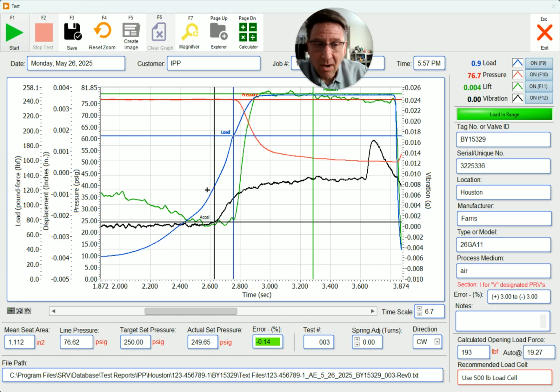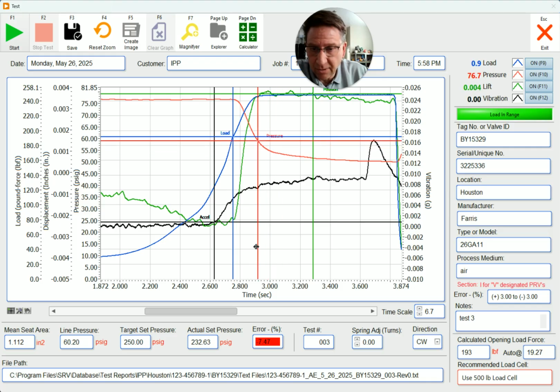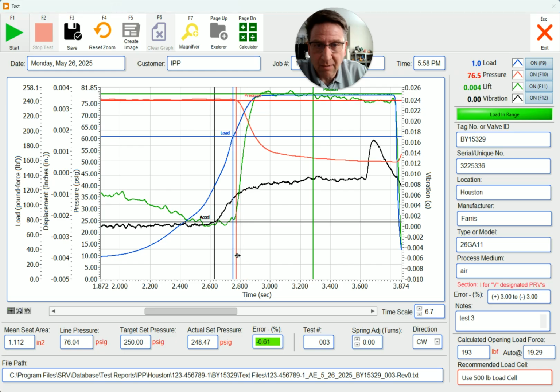And so now I can hit save if I want to put notes, test 3, something like that, and we can see we have a green light. If you notice, as I'm dragging the red line, this is calculating my pressure, so you'll see my pressure line over here. And as that is being adjusted, it automatically does the calculation for me, so we can see that, okay?